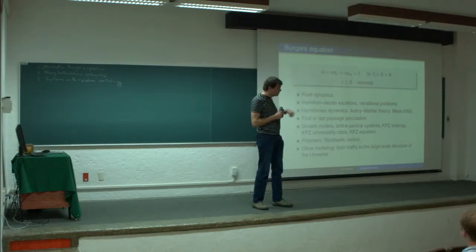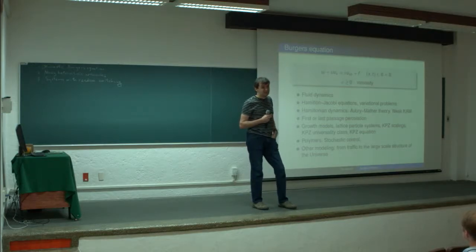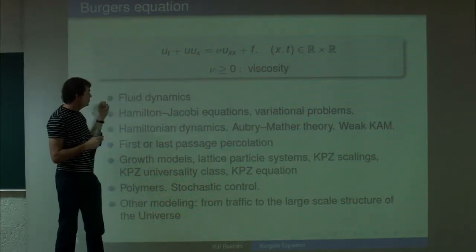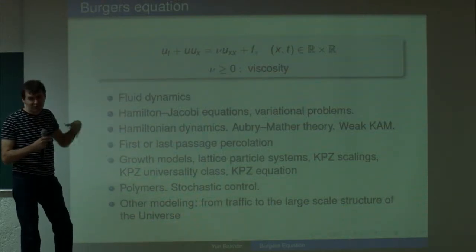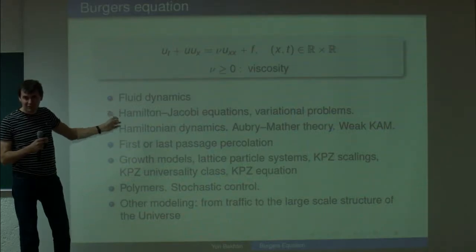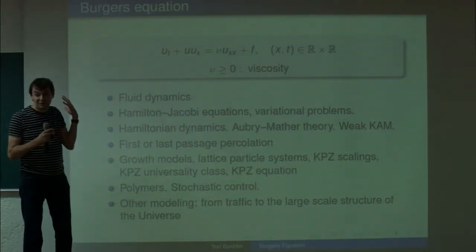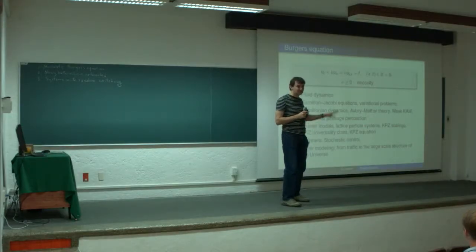So in the Burger's equation that you see here, you do have this loss of memory situation. So things are much more stable. So from the point of view of turbulence, this is only a sort of playground, but it really doesn't capture many interesting things. But yes, I will explain how this model is related to fluid dynamics, and so all these are just various connections. So the reason why it is interesting to study Burger's equation is because it's connected to all kinds of interesting things. And I found it extremely stimulating to study the Burger's equation, because it sort of stimulates you to read about all these.